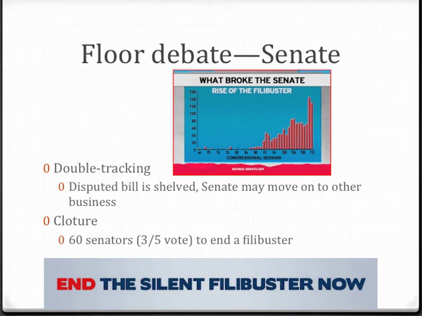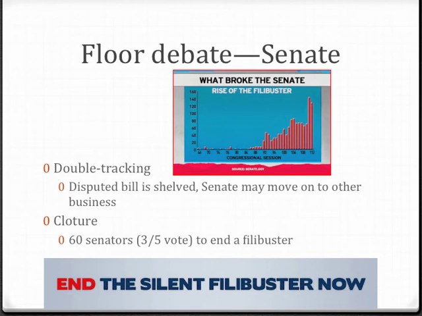Now, all you have to do is say that you're filibustering, and instead of actually making you filibuster, they are simply going to shelve or put away that bill, and then the Senate can do other things. So we don't any longer have to do a filibuster where you have to talk. That's now the old-fashioned filibuster, the talking kind. Nowadays, they just put it aside. So a senator says, I am filibustering this bill. They will acknowledge that it's a filibuster, and then they will put it to the side. They won't vote on it. They won't discuss the bill anymore. They'll deal with other things. This is going to allow there to be a huge increase in filibusters, which is what the very next slide will get to.